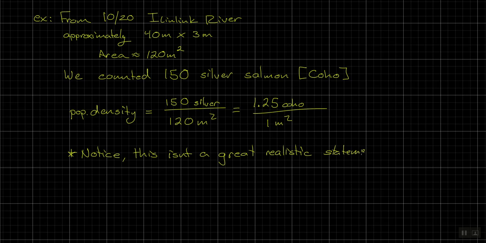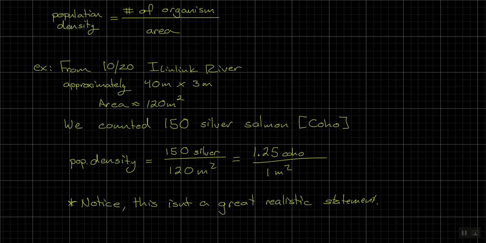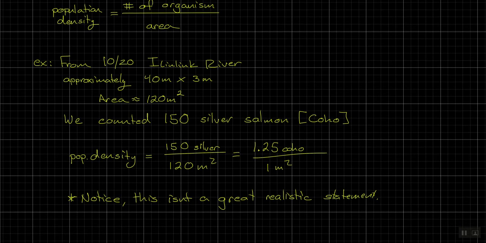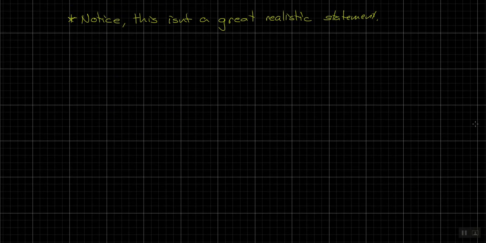Now, I want to make sure that we hit that with a grain of salt. There's nothing that's untrue about what we just said. That is the population density that we just calculated. However, it's not very meaningful. So, we have looked at this. Population density, 1.25 silver per square meter, means that we should be able to go and be able to get them. Unfortunately, as somebody just brought up, the way that they're organized doesn't really align with this. If they were distributed equally throughout the river, this is what you would find.